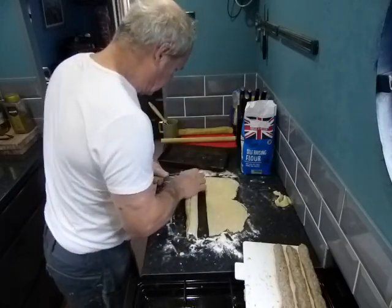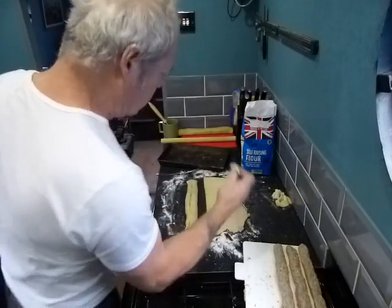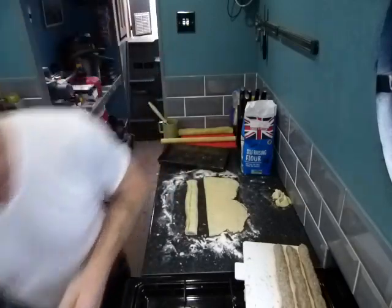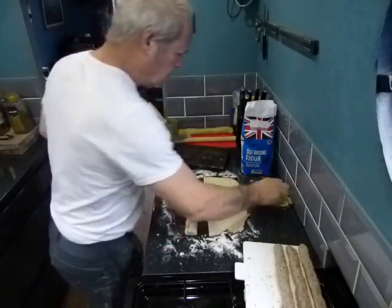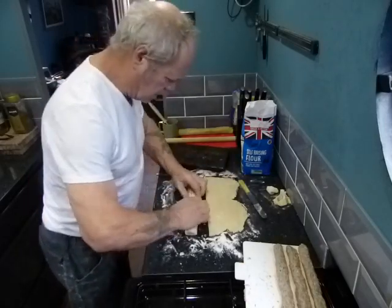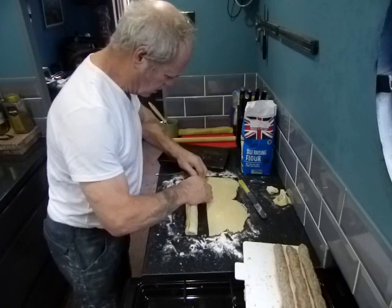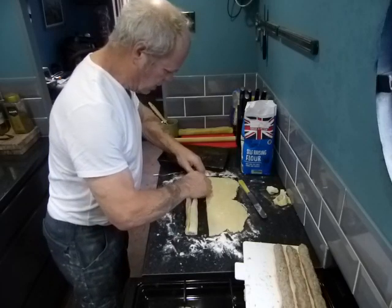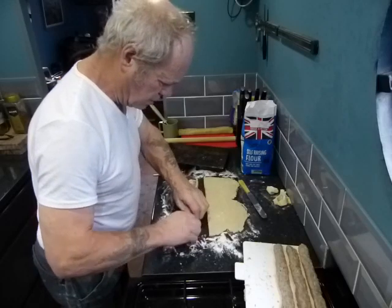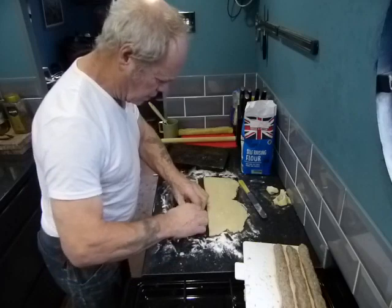Chop the end off there. Bit of meat in that bit. Chuck that in the bin. That one there was alright. So that's that. That's not joined together. Oh dear, dear, dear. Messed this one up. Big time. Right then. That's better.